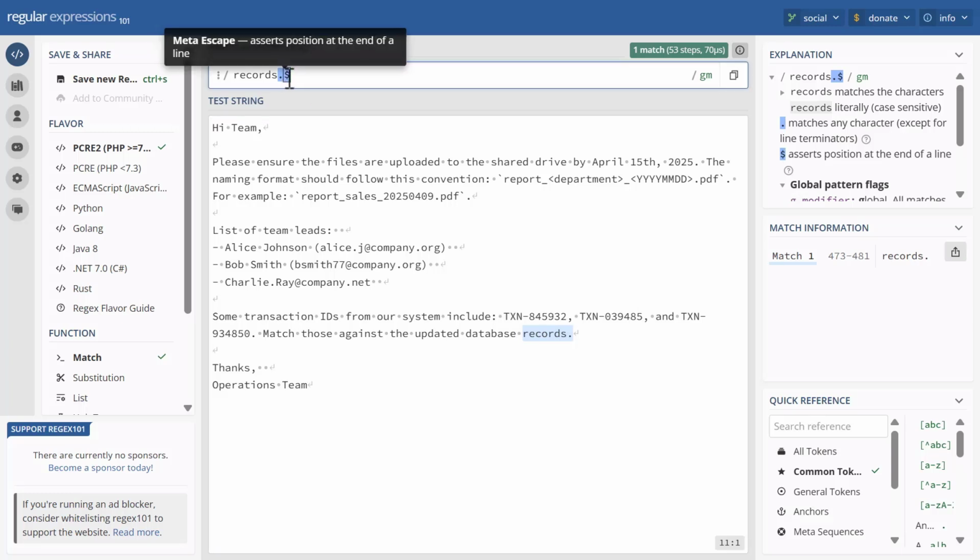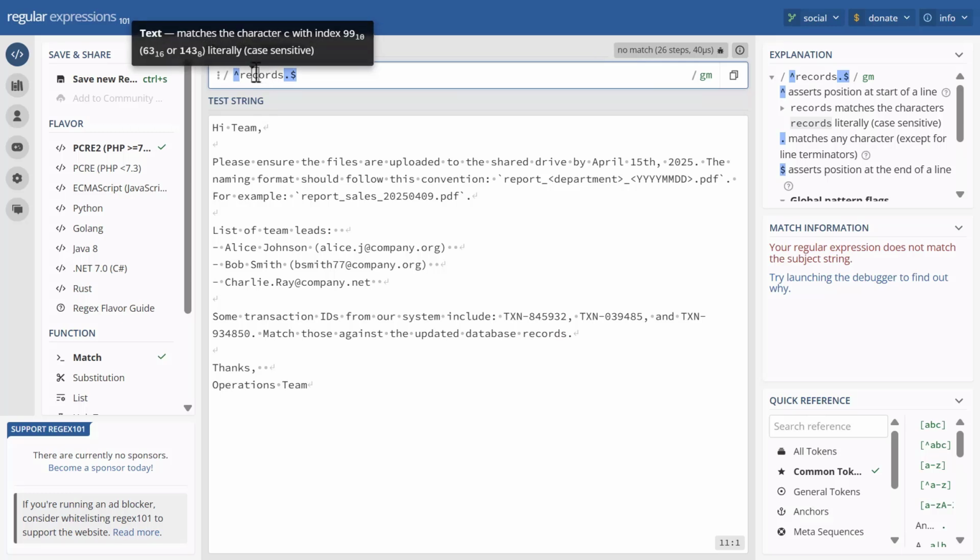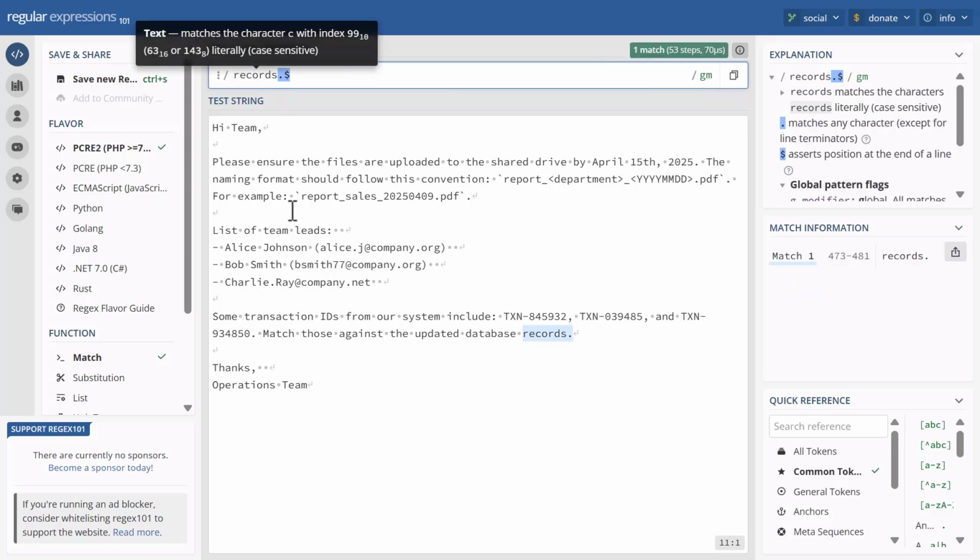And please remember that the dollar symbol should come after the pattern you want to identify. After that, you need to put the dollar symbol at the end. So then only it's going to identify it. And if at all you want it at the starting, then we have to use the caret at the start of the line, something like this. Okay, so that's how we can identify the characters at the end of the line.